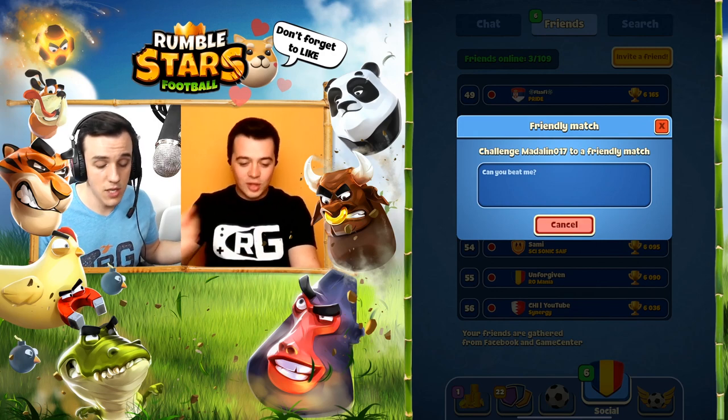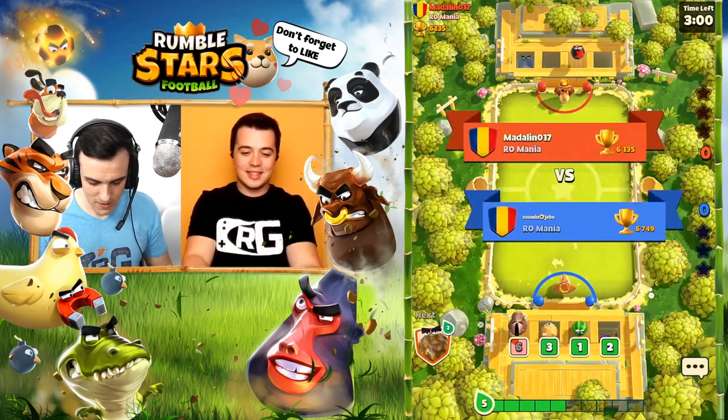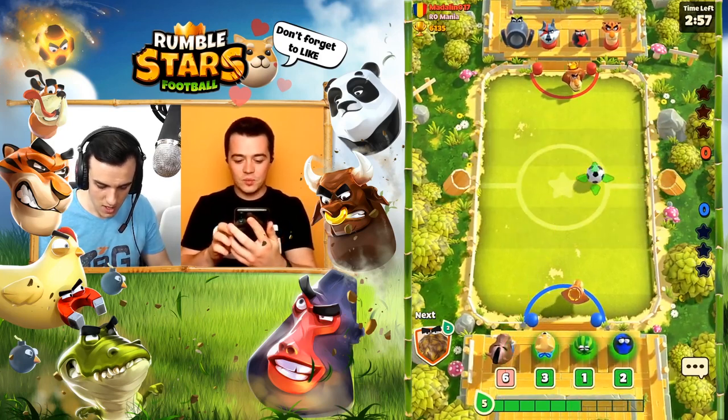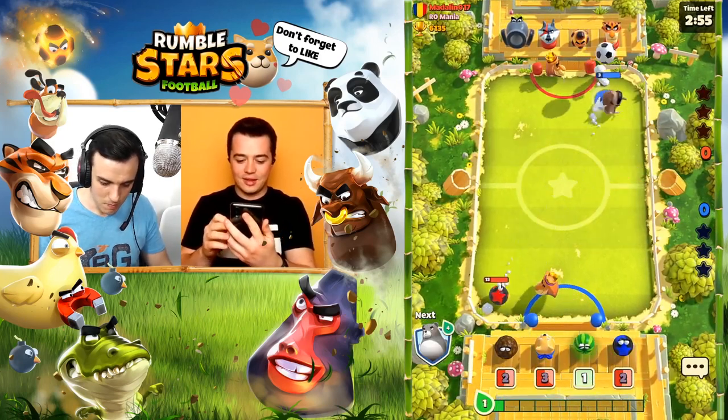But let's stop talking. Let's go. Start playing, because I invited you already. Okay, yes, I have accepted it. Okay, so first things first, I'm gonna try to score a goal.